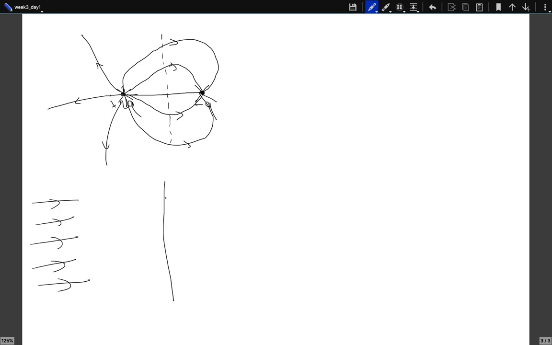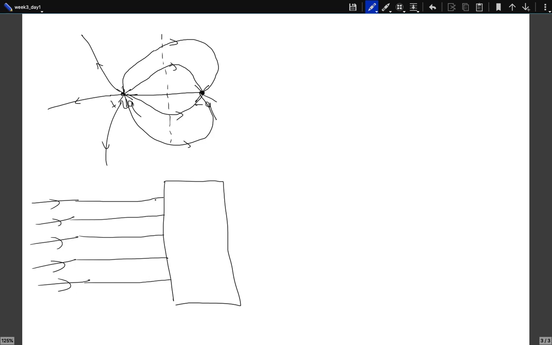Now, if you put a conductor, well, the lines will reach the conductor and stop there. Here we have negative charges. The electric field lines end on negative charges. On the other side, we have positive charges. And new electric field lines will start from the positive charges and go to infinity.